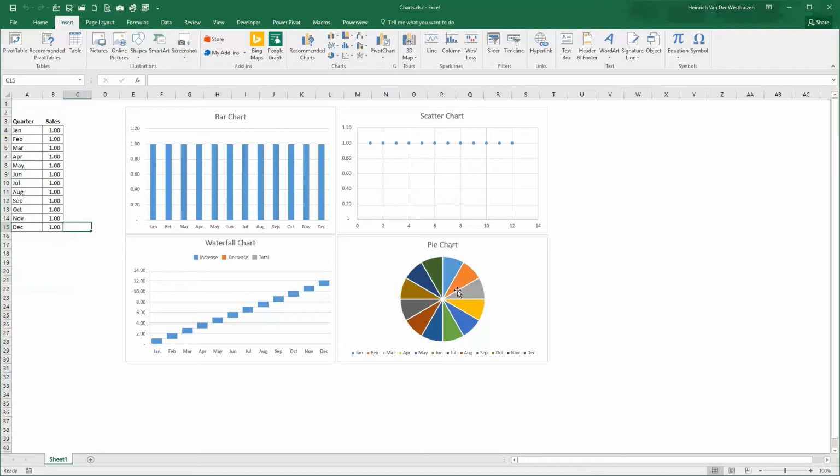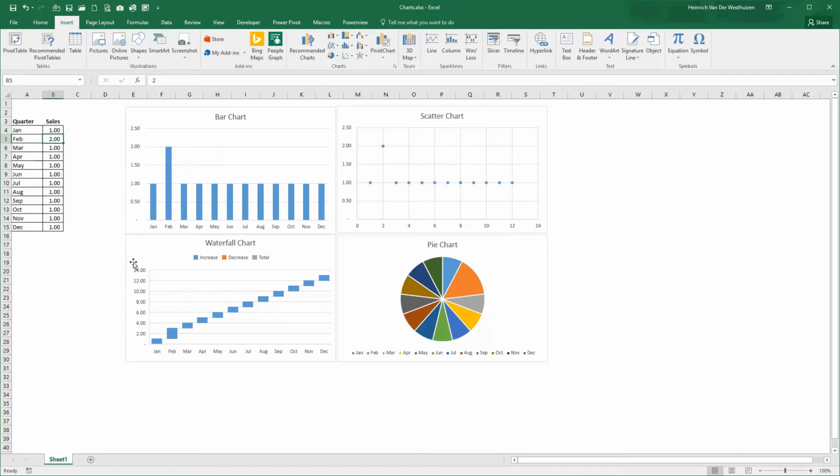Now everybody knows a bar chart and a pie chart. On this information, when we start, everything is at 1. So if I change this to a 2, you'll start seeing how it looks. So bar charts and scatter charts work almost the same, except a bar chart will give you information where you get all the months, for example. A scatter chart would number the actual data, so 1 to 12, and so it won't recognize this. It will effectively work from the number of data you've got.